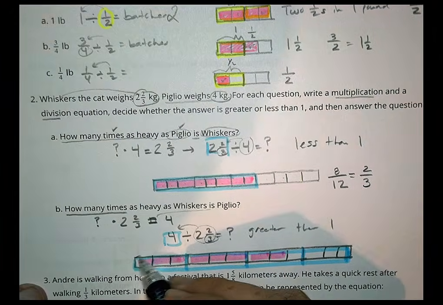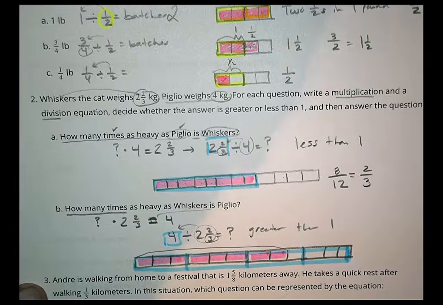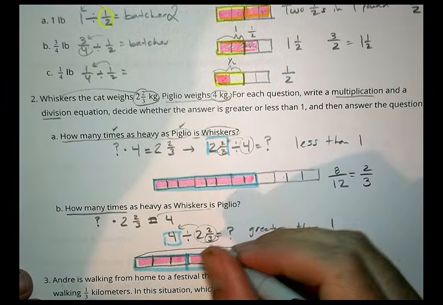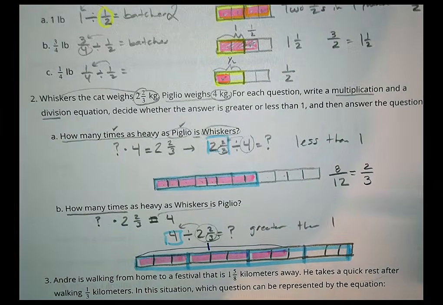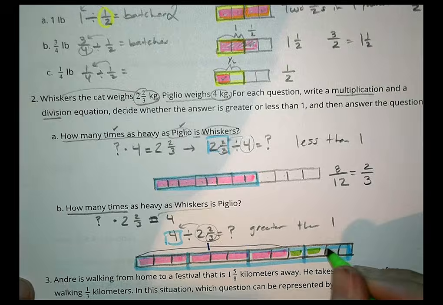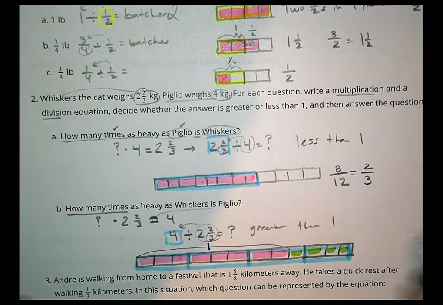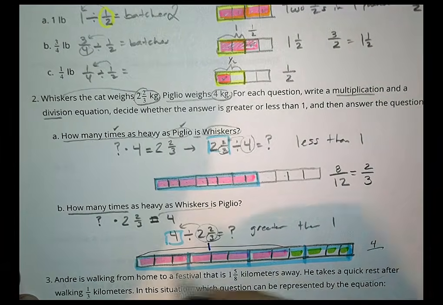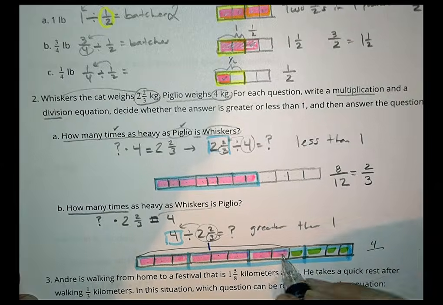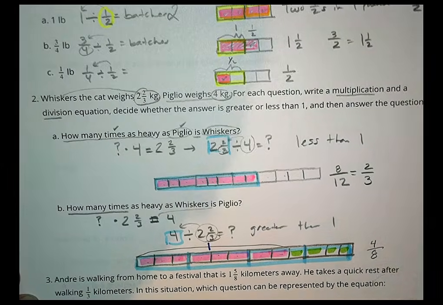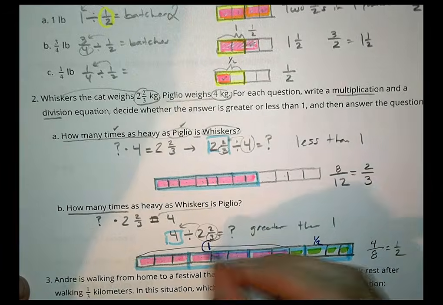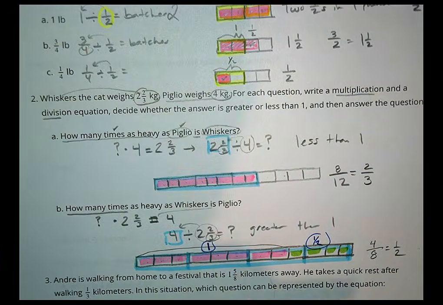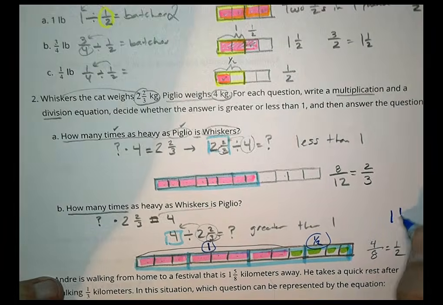So I know I have at least 1, right? Would you agree there? There's 1. I should have used my yellow and green like last time. So I have 1 there, but then I have this extra. Sorry, I'm going to make my extra green this time. I have 1, 2, 3, 4. So for my extra, I have 4, but I would actually need 1, 2, 3, 4, 5, 6, 7, 8 to make a whole group. So I have 4/8 reduces to a half. So what I have with the green is a half. So I have 1 1/2. So that becomes my answer, 1 1/2.